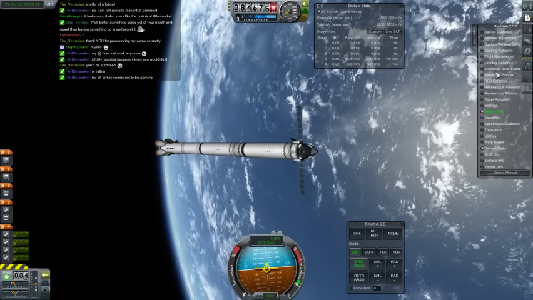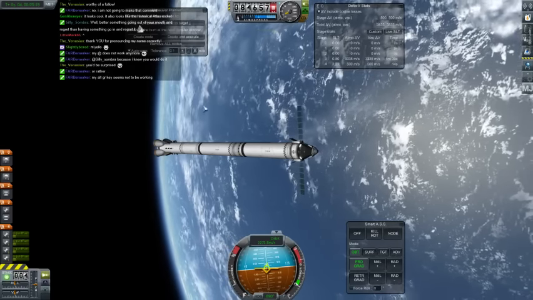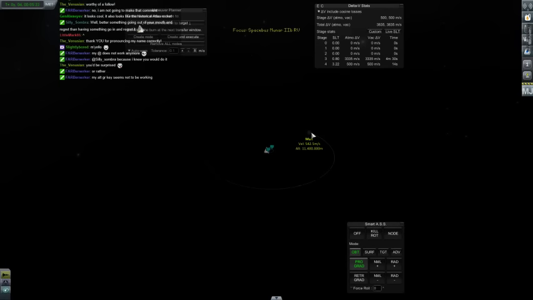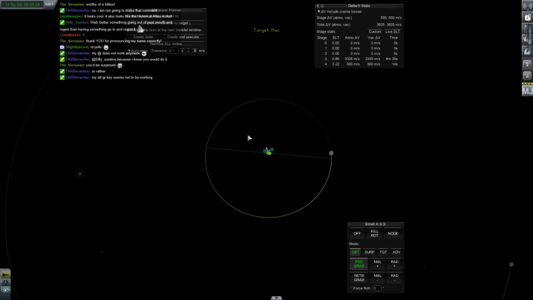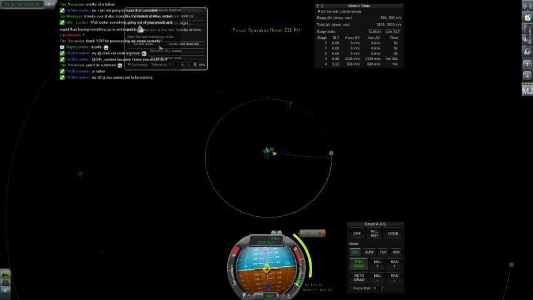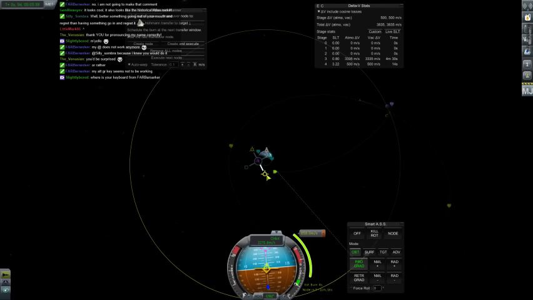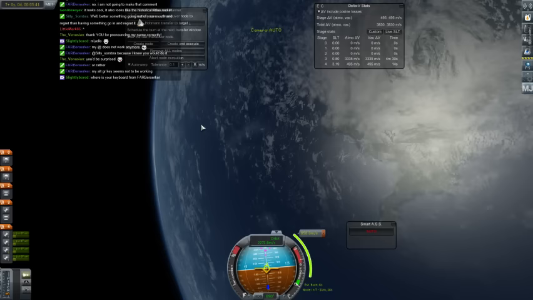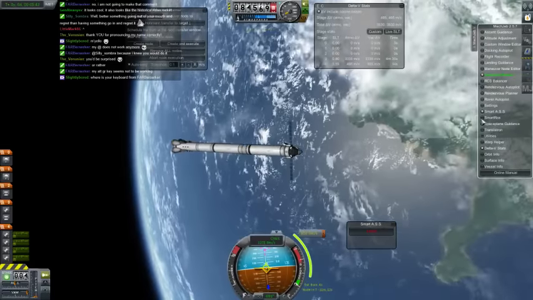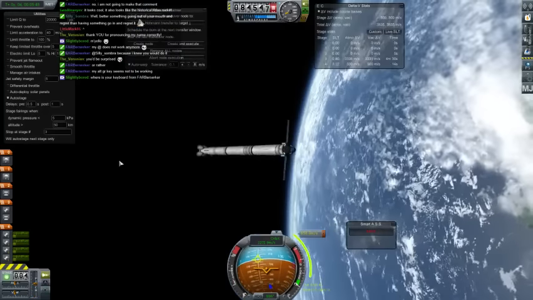Anyway, maneuver planner. You'd think I'd know which one it was by now. Hohmann transfer to target. So... yes. What? Wait, no. Stay in map view. I know what I'm doing. Mostly. Maybe. Kind of. Right, it's that. Yes, that's how we want to approach. So execute next node. And let's bring up the utilities. Auto stage once. So we'll go on to the next stage.